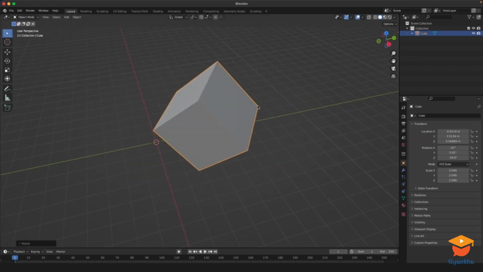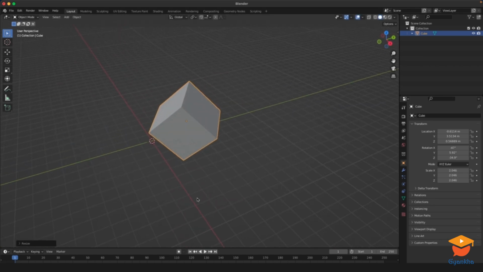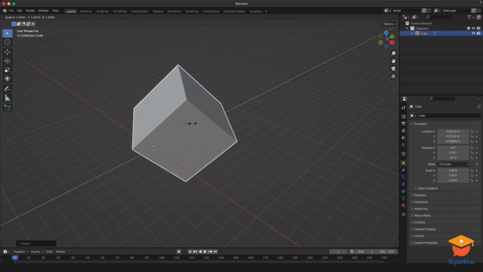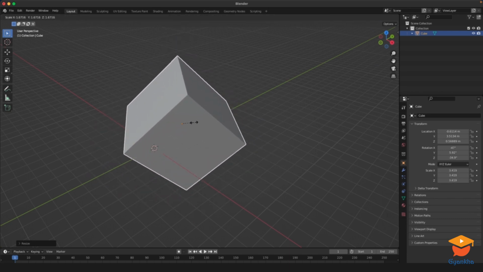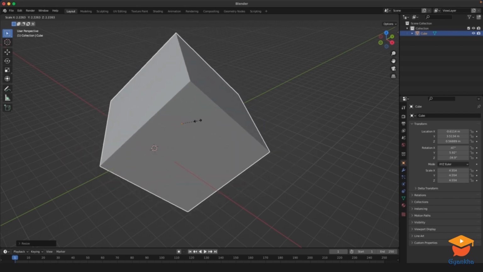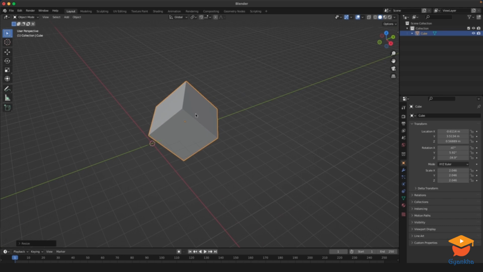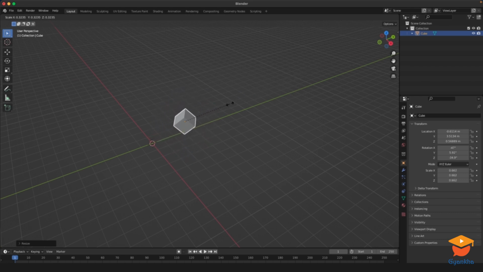Something to note is where your cursor is when you press the shortcut. So if I'm really, really close to the object and I press S for scale, you can see that I only have this little movement here to scale this object. If I press escape, it's going to cancel that action. And if I move my cursor further away from the object and then press S to scale, I have much more control to kind of move my cursor around to scale the object.